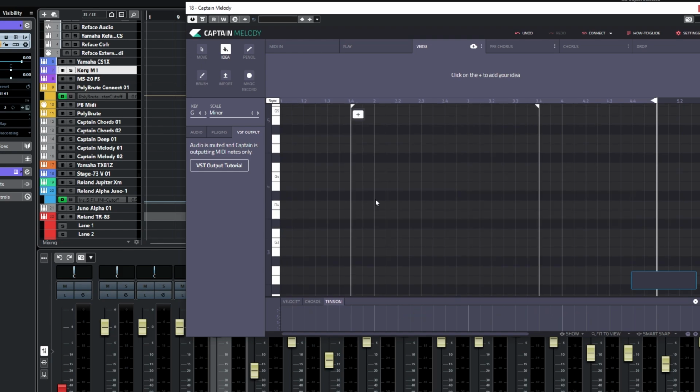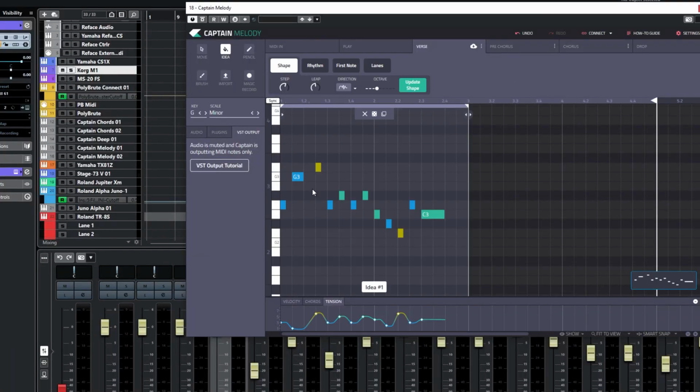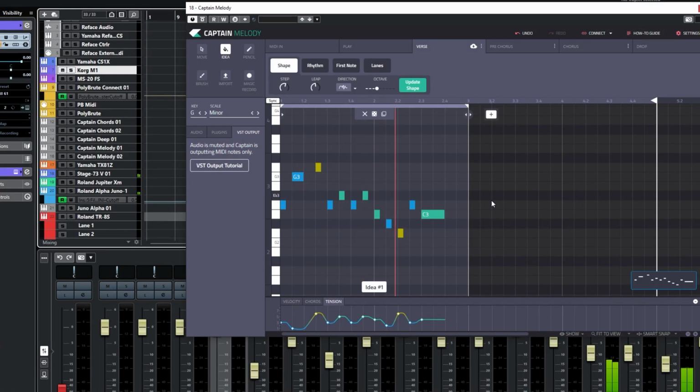Let's first clear this. What does this do? We can basically define a region, and within that region it's going to generate a random melody that does fit within the chords. So I'm going to select this range. That's the first two chords, and you see it immediately generated a melody that should follow the chord progression. Let's listen to what it sounds like. It could be a good starting point, but let's give it a few more tries.